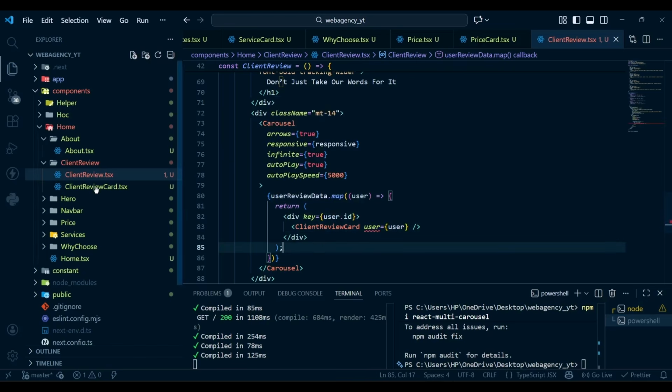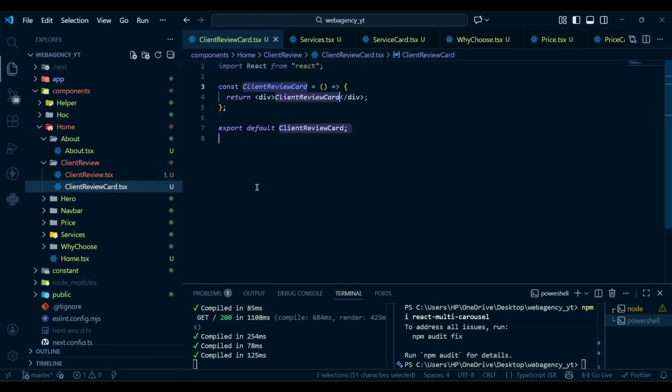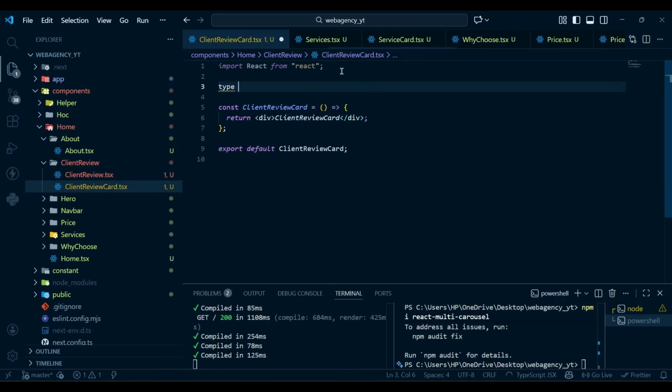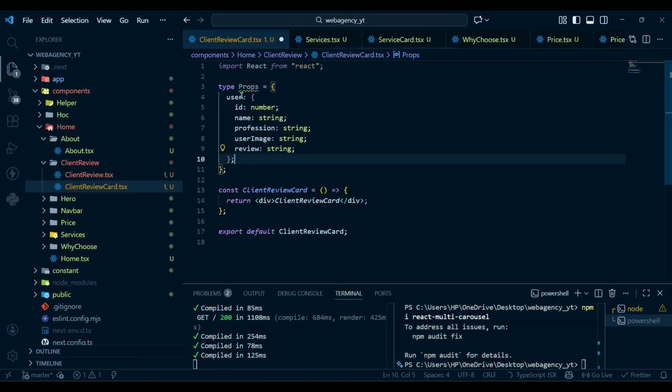So I'm going to copy it, and in the client review at the top I'm going to use the type Props and paste it here. So the props will be the user, that is an object that contains id, name, profession, user image, and review: id of type number, name of type string, profession string, user image string, and review string.